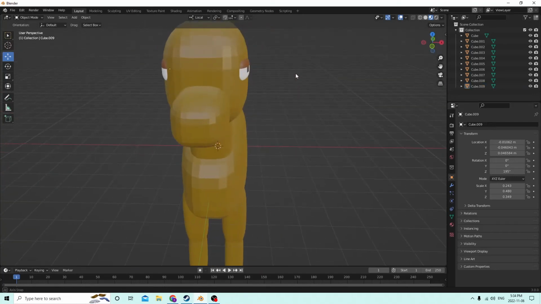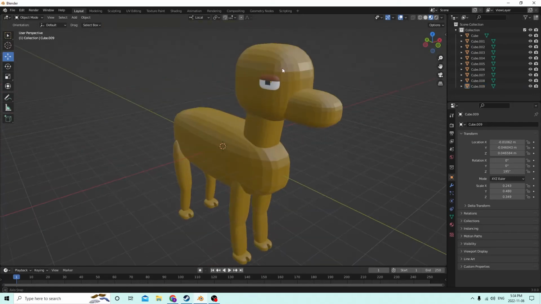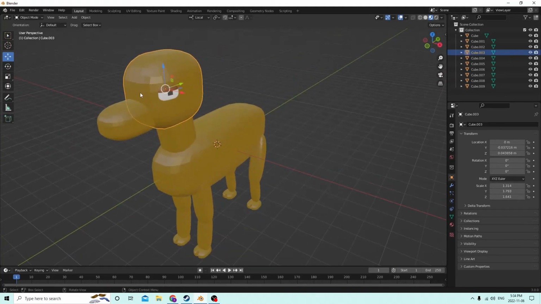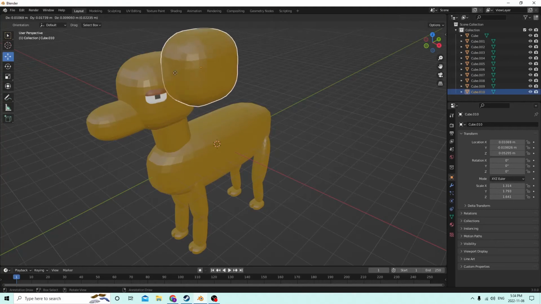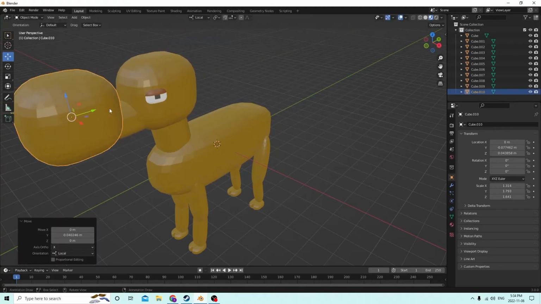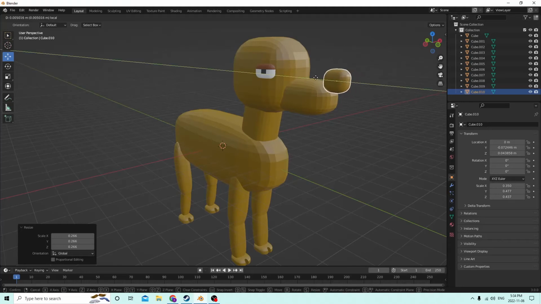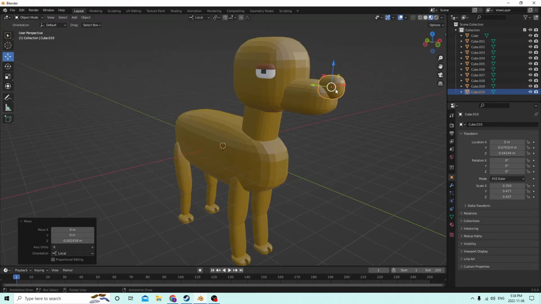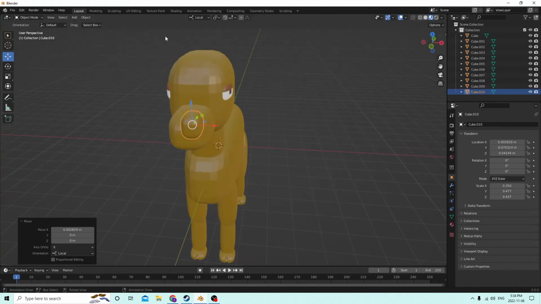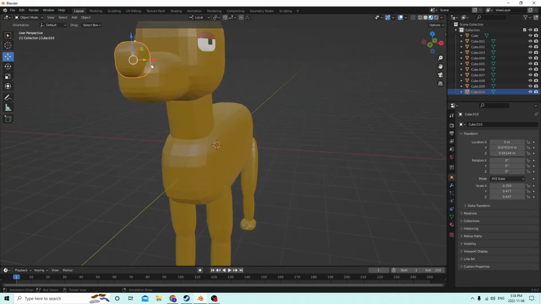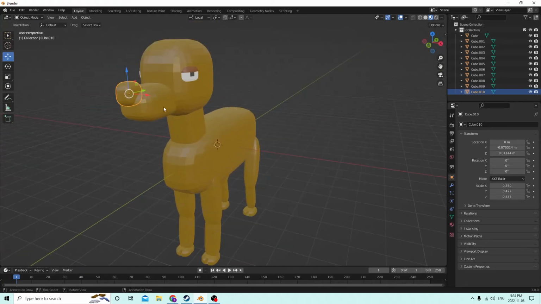Okay. Got his eyes in place. They look pretty good, I'd say. Hopefully you agree. If you want to, you could use this piece again for his nose. We'll shift D it. Shrink it down. If you want a big Rudolph nose, maybe leave it that big. Depends what you're going for. We're talking about Christmas stuff and reindeer. That last one I put off center. Probably want a big old reindeer nose like that, but it's up to you.